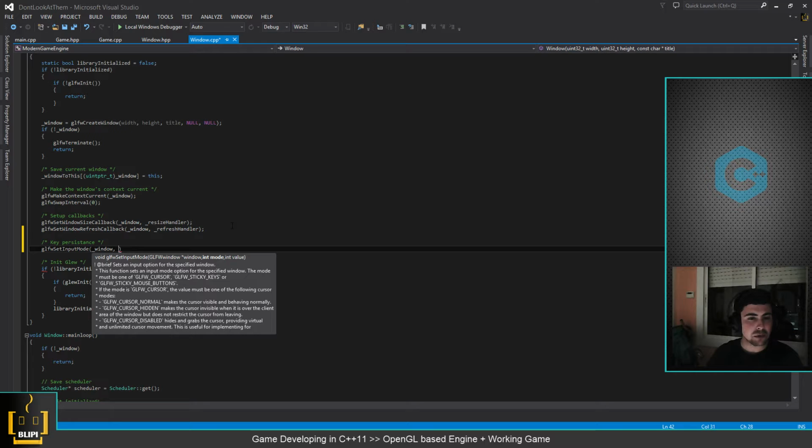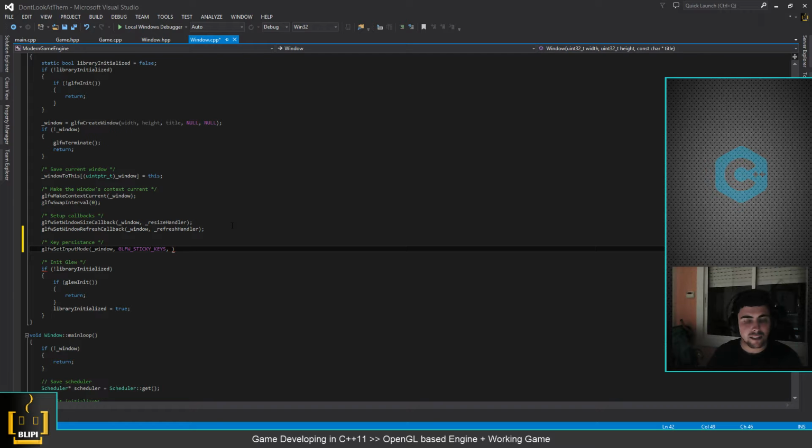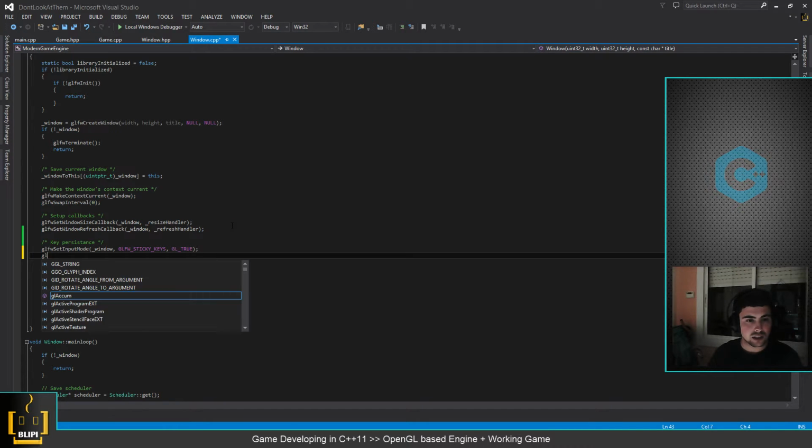A mode must be one of GLFW_CURSOR or GLFW_STICKY_KEYS. I thought it was cursor mode.